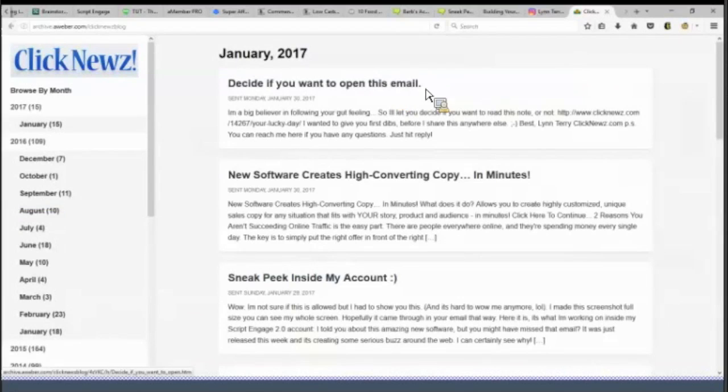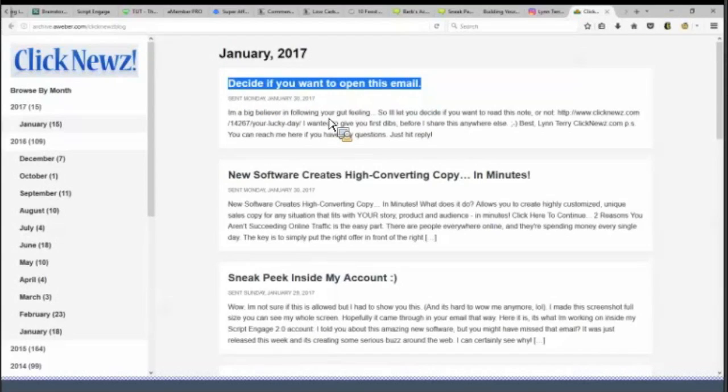How many of you saw this in your inbox today? The subject line of an email that said, decide if you want to open this email. I'm going to laugh again. That's really funny in hindsight. I was like, what can I do to convince them to open this email, right? And I was like, you know what? Decide for yourself. I just don't feel like writing copy. So if you actually open the email, if you decided you wanted to, this is what it says.